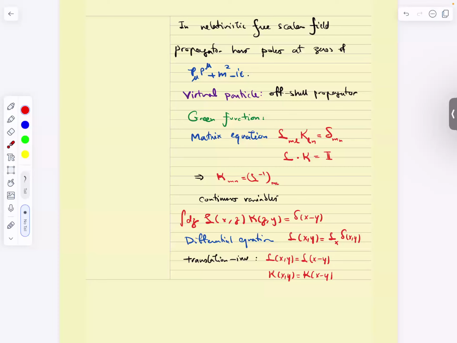So in or out of the shell, is that relevant? You're either on shell, which means stable particle, or not. We can also argue for that, like when you draw the Feynman diagram, whatever appears out of the loop, those are the on-shell things. So only on-shell stuff could be asymptotic states. Yeah.